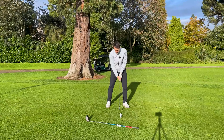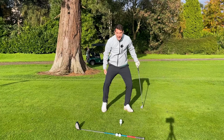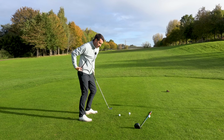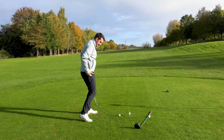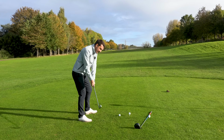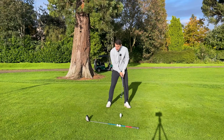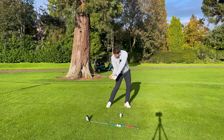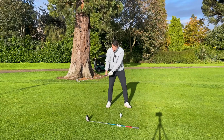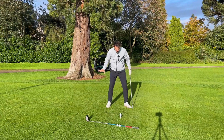Right knee, trail knee, as it comes down, drives in. See, I've got that driving in. I haven't got it going out here because, again, those movements that go over with the shoulder, forward with the hip, that right knee often goes in that direction as well. I want this trail knee there. So as I transfer my weight, as I pull the club down into position, this trail knee goes towards the lead knee. My ankle drives in, my inside of my shoe goes in this direction.